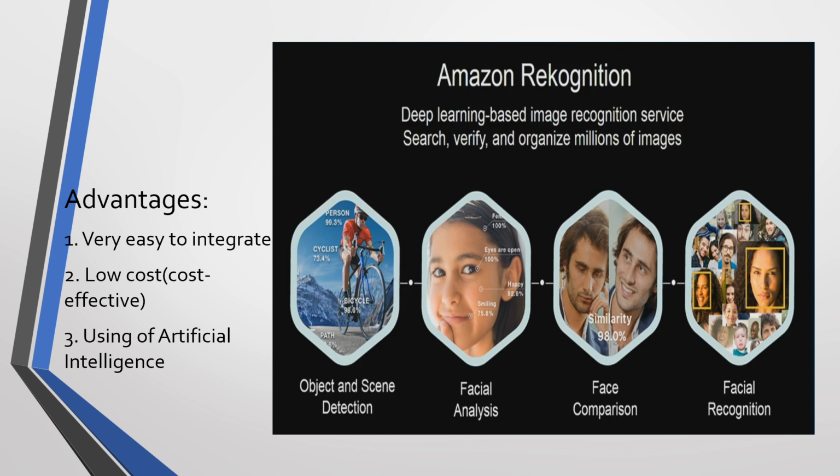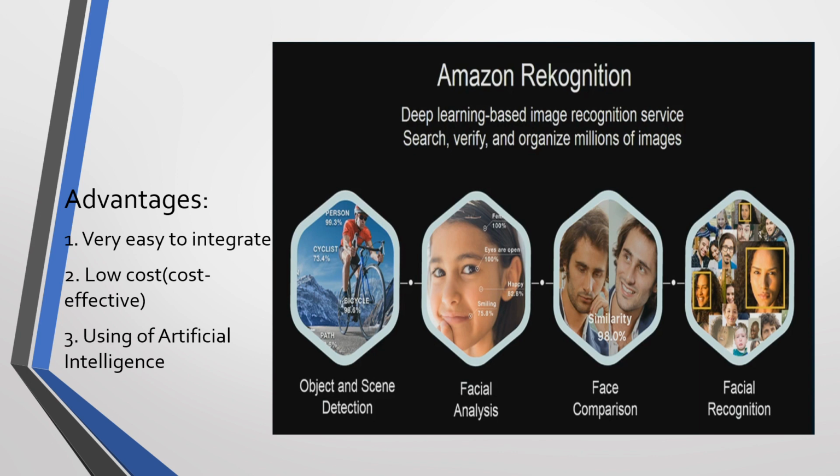And in the second picture, it's facial analysis, that is extracting data about the person, like if he or she is smiling, happy, or wearing glasses. In the facial analysis picture, there's a girl who is smiling, and our model can say that she's smiling with a confidence of 75.8%. She's happy with a confidence of 82.8%, and her eyes are open with a confidence of 100%.